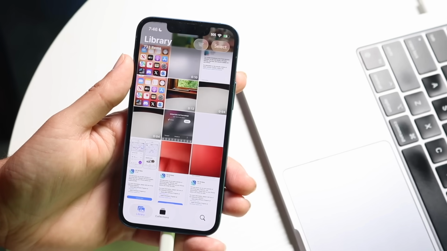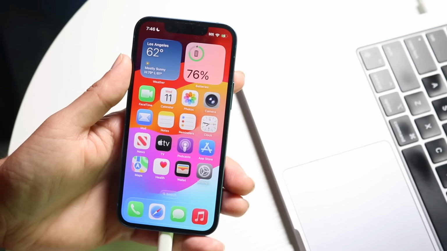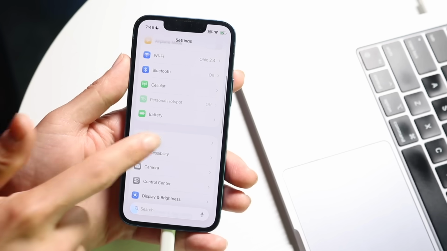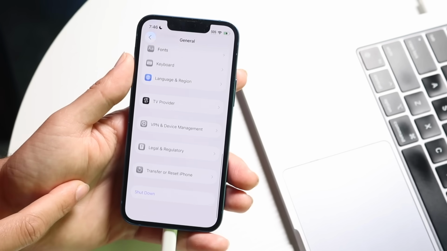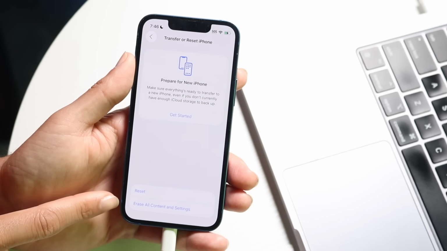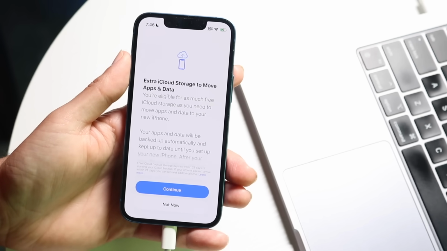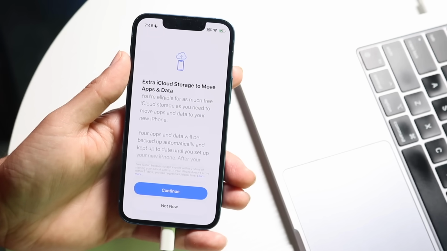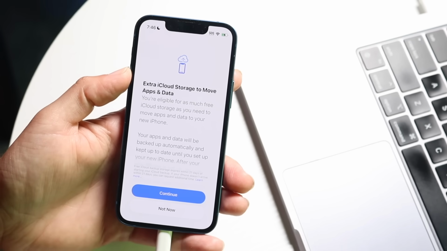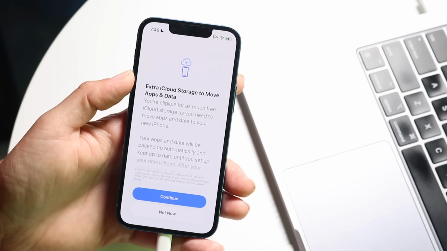If you don't have enough photos storage, you can always make a full temporary backup of your iOS right now by going into your iPhone settings, going down into General, going to the portion at the bottom, which is Transfer or Reset iPhone. Click on Get Started up here, and then you can make a backup temporarily. I'd recommend doing this at the bare minimum. It's going to take a little bit of time, but just do this so you can have at least somewhat of a backup. Maybe you can buy a different phone and just restore your data there and then upgrade to that later, something like that.